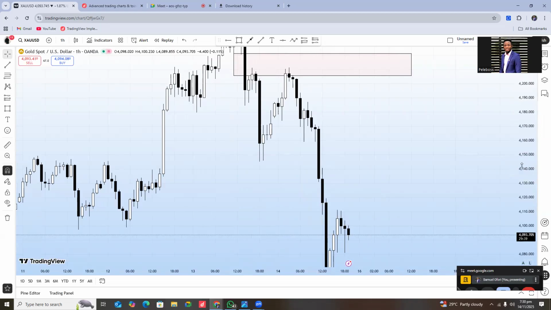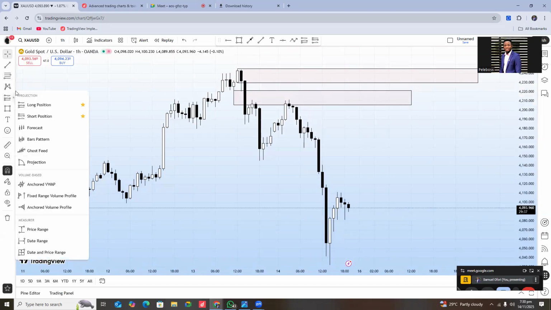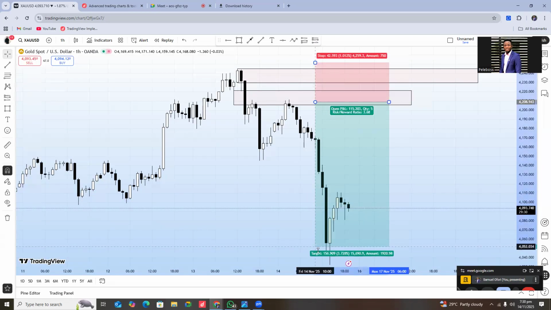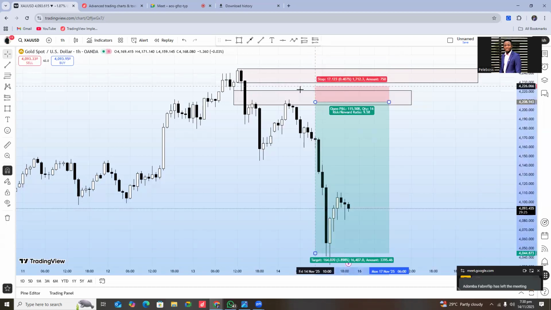And where would you have placed your stop loss? So there are two ways to do it. I'll show you all of them. The first one is that you can target the same target and then put your stop loss above your gap, like this. This one gave us almost a 10 to 1 risk to reward ratio. So you risk $10, you win $100. You risk $100, you win $1,000. Okay.